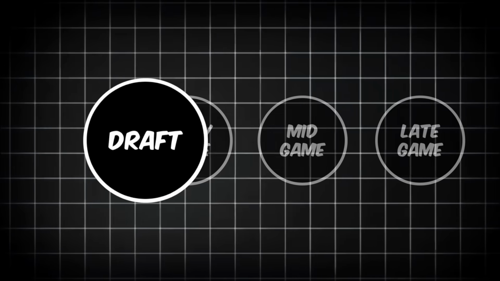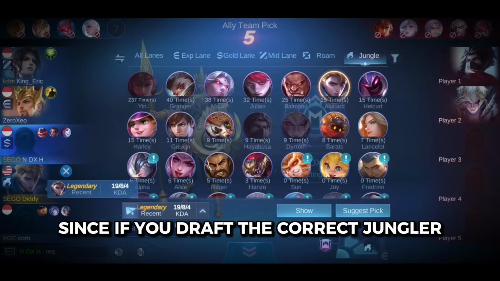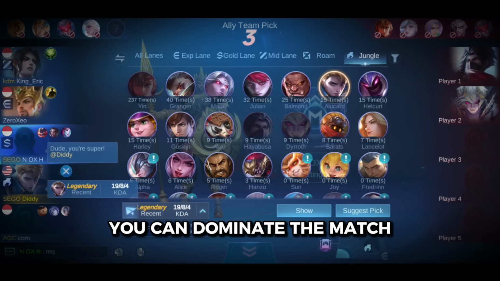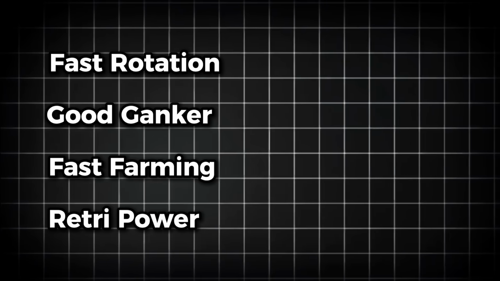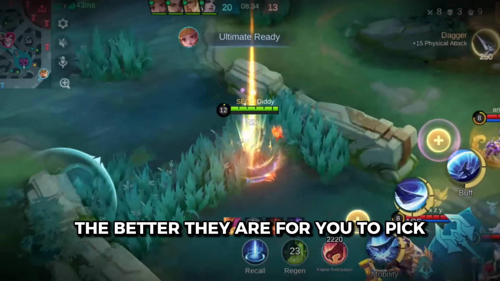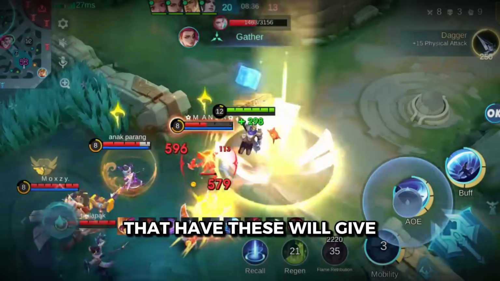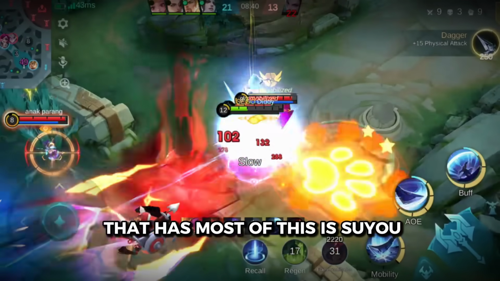We will start from the drafting phase. The drafting phase should not be underestimated, since if you draft the correct jungler, you can dominate the match. When picking a jungler, you should choose ones that are fast rotators, good gankers, fast farmers, or have good retri power. The more of these a jungler has, the better they are for you to pick. This is because junglers that have these will give you and your team an advantage. A good example of a jungler that has most of this is Suyou.